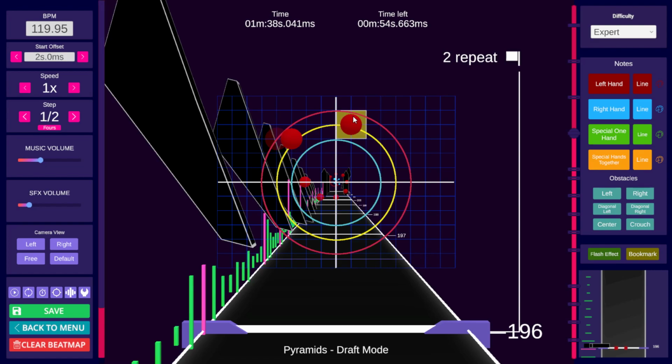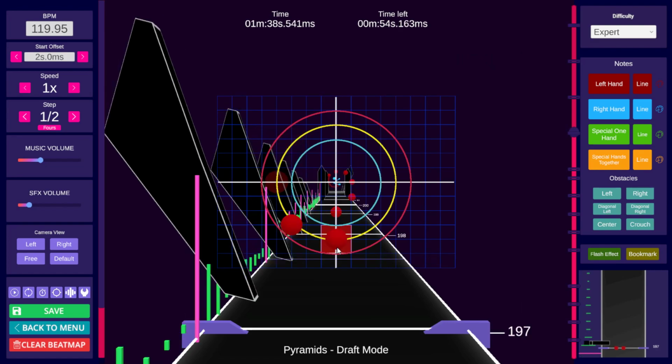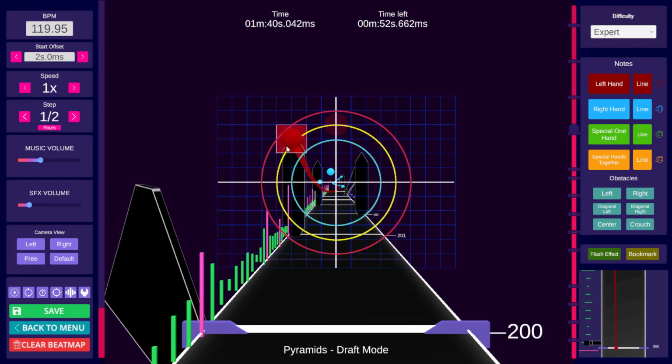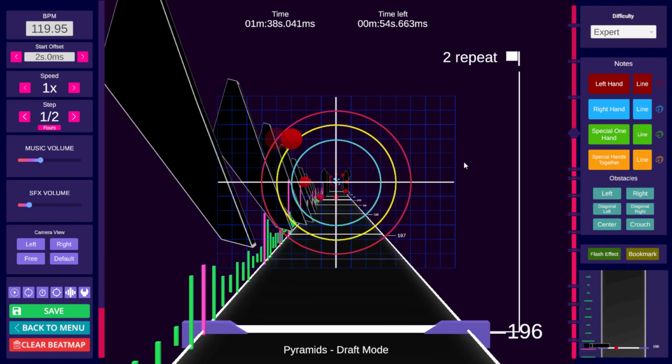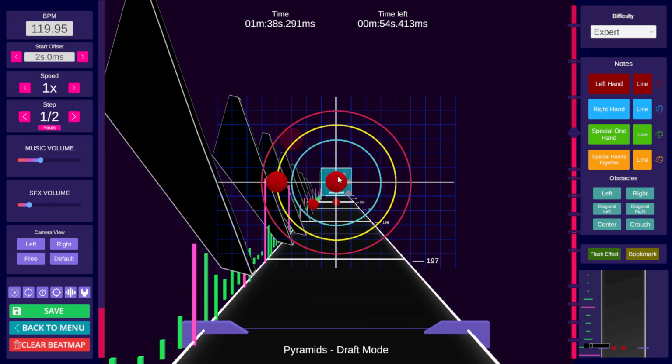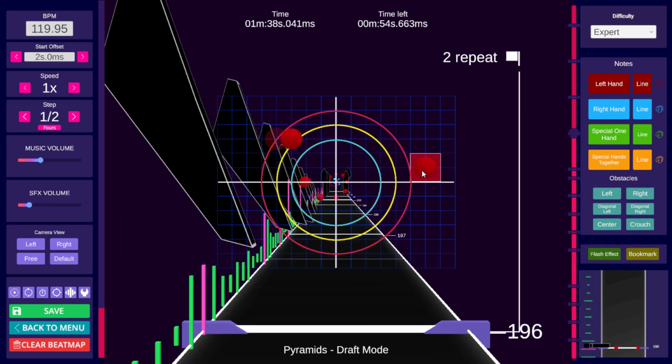So again, if you're playing this on rhythm, you're just smoothly moving your hand as you catch all these notes. It's very much like a rail. If you're playing force, you're going like bap it right to left, bap it left to right, bap it right to left, etc., etc. It plays substantially differently.